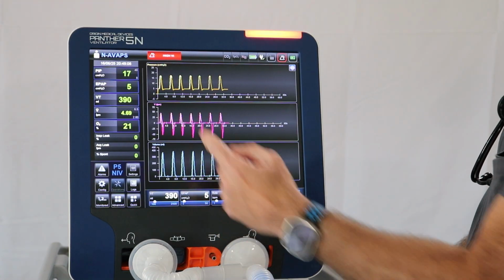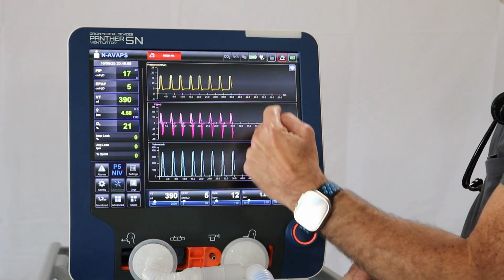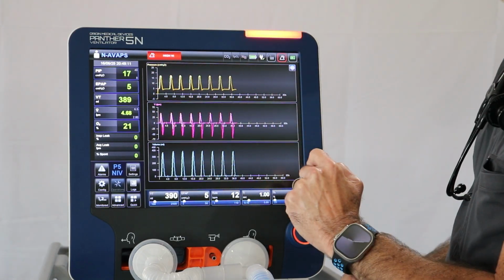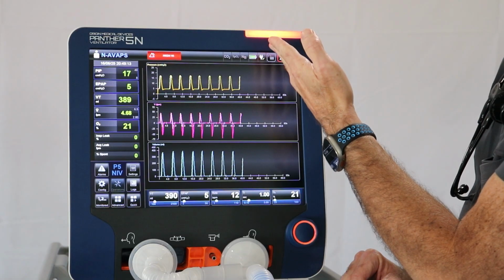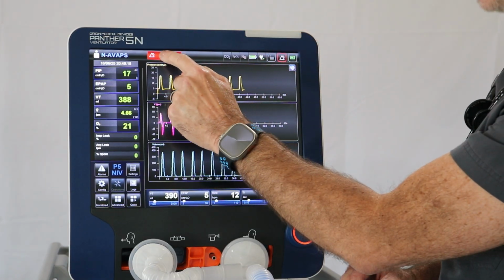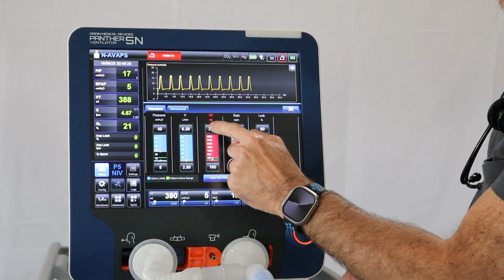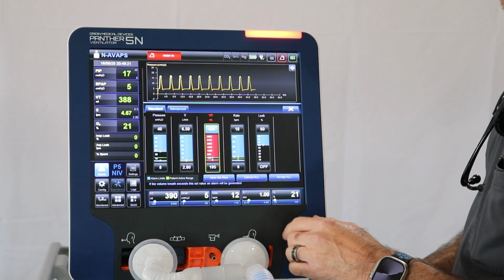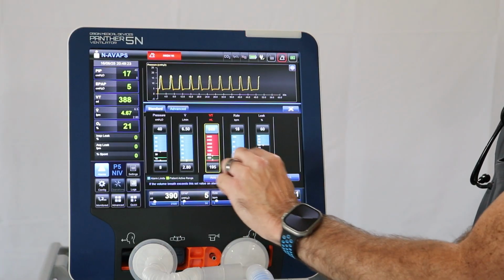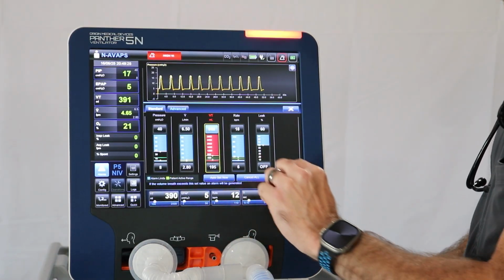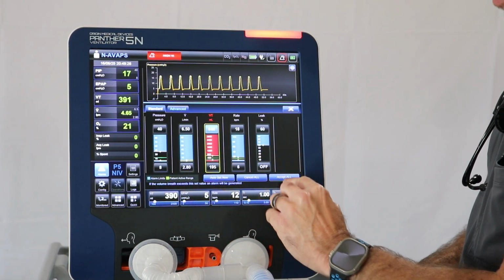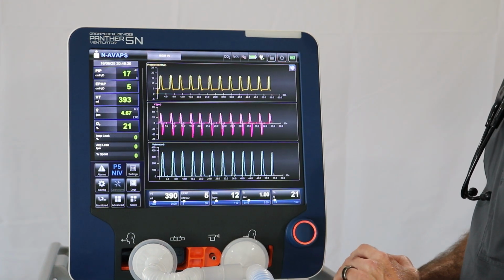Active alarms will be displayed across the top alarm banner. I see it as a high volume alarm, and the red light indicator tells me it's high priority. I tap. I find the high volume. I turn up the parameter above the green line, which is what is currently happening with the patient. I hit accept all when I'm done.